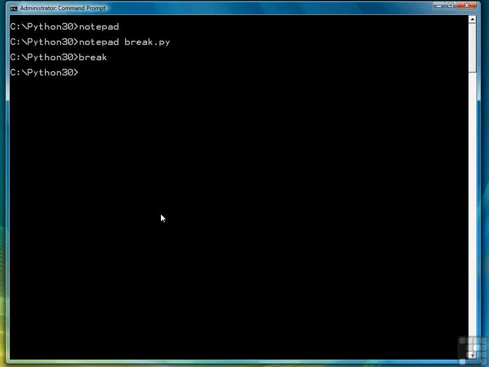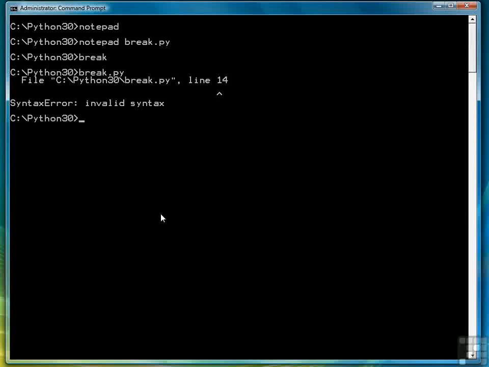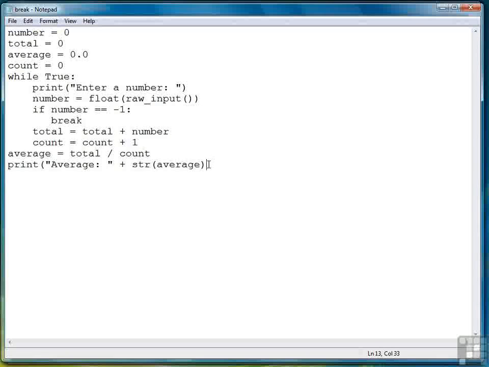Oops, I didn't do that right. Break.py, there we go. We have a little syntax error. So let's go back into the program. Our syntax error is right here. I left off the closing parenthesis for the whole print function. Very common to do when you're typing. As I'm typing this parenthesis, I'm seeing that parenthesis as the match, when of course that's the match for this parenthesis. So I need a second closing parenthesis to fix it up. There we go.